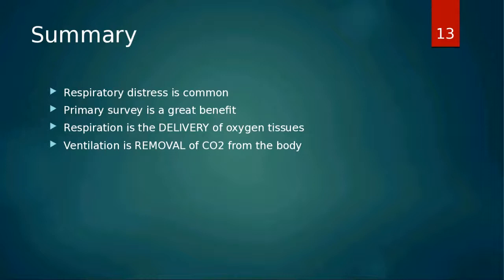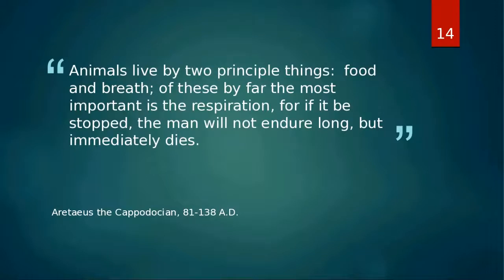So I'm going to leave you now with a quote. This is Aretaeus the Cappadocian. He was born in 81 AD. He died in 138 AD. And he studied the writings of Hippocrates, who we refer to as the father of modern medicine. Aretaeus said this: animals live by two principal things, food and breath. Of these, by far, the most important is the respiration. For if it be stopped, the man will not endure long, but immediately dies.